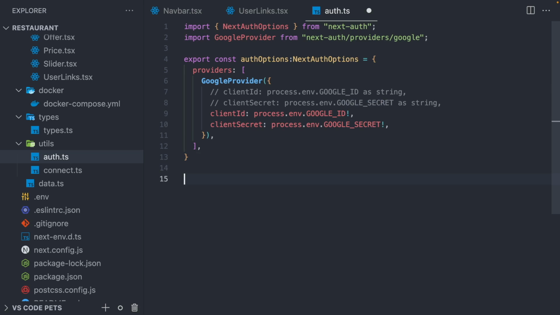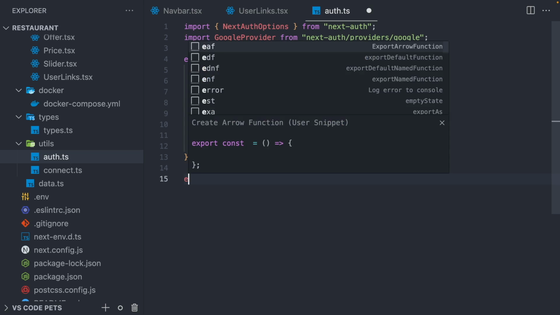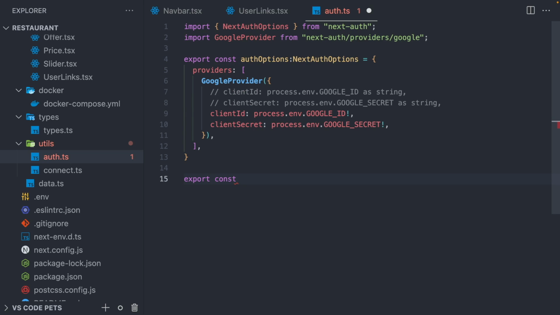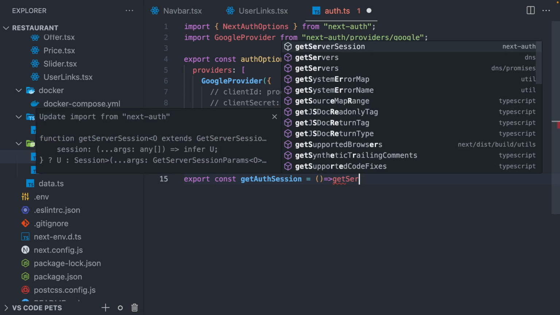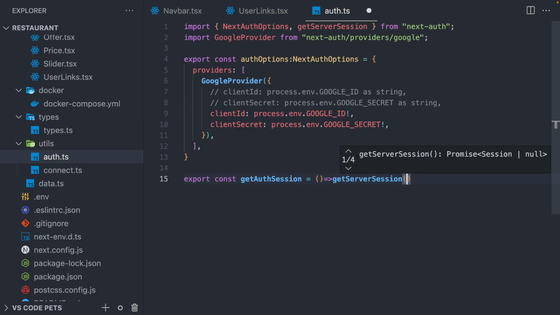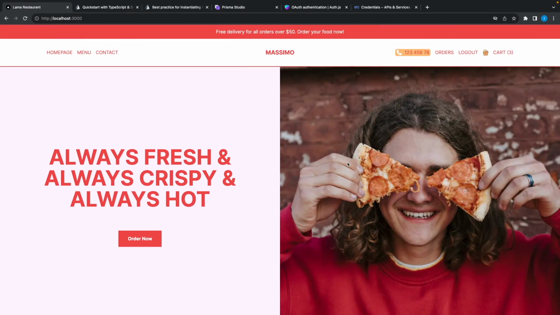Inside this file, I can create another function, export const getAuthSession, and we are going to be using getServerSession, and inside we will pass these options like that. Right now, using this function, we can get our user and status in our server components and API.